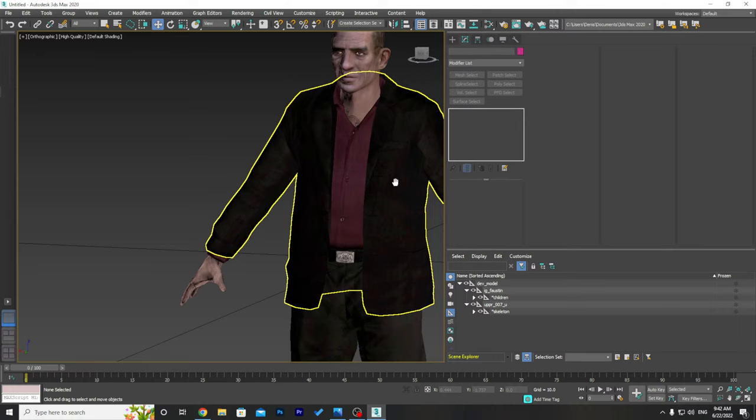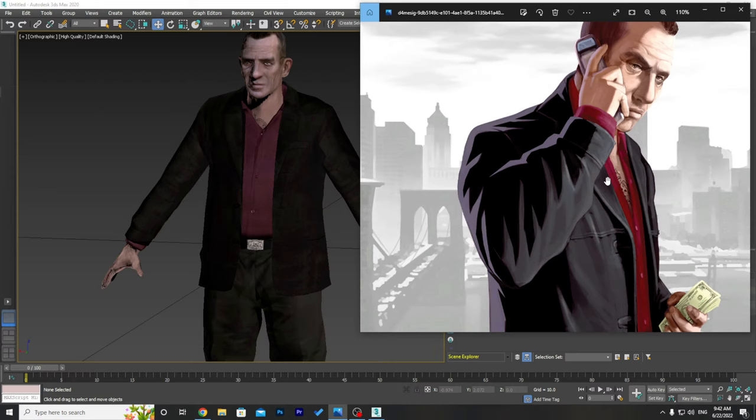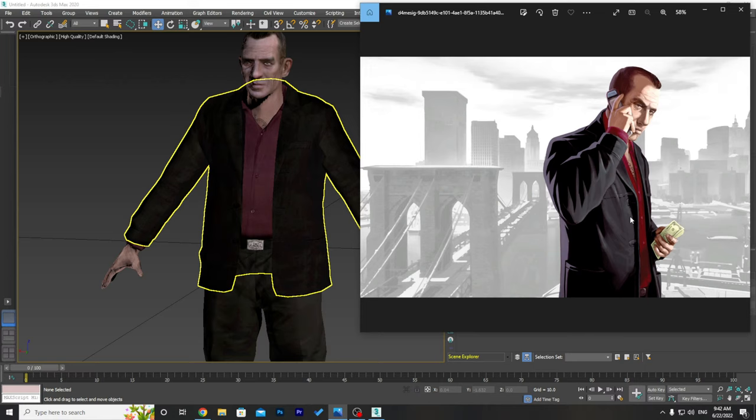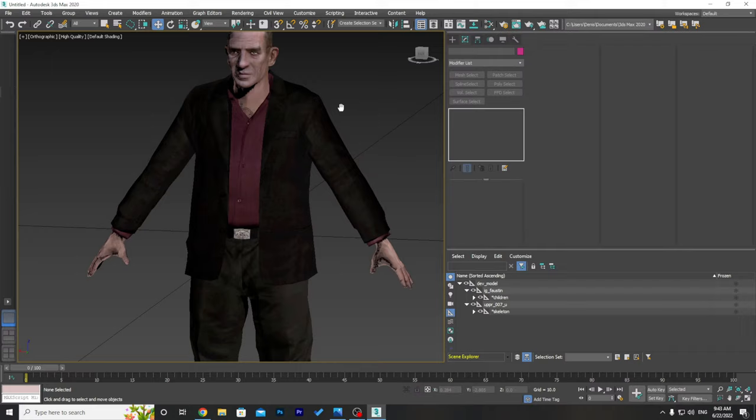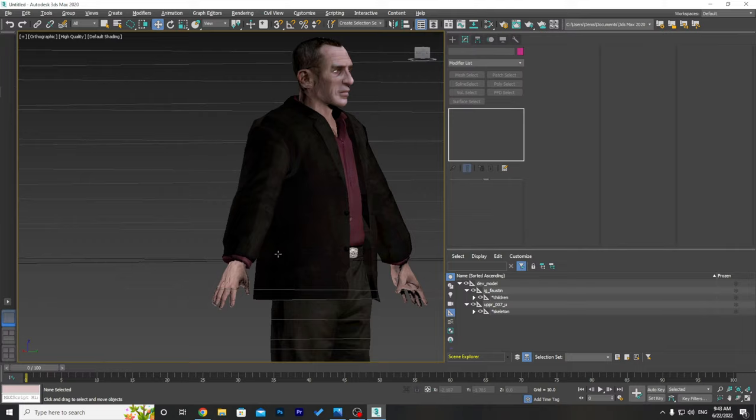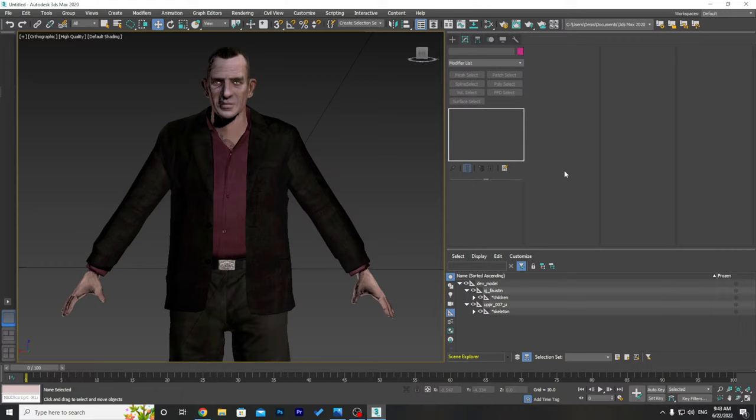Kinda looks similar to what you see on his artwork. I think it should be more black, I would say, but inside the viewport here it just looks gray because of how it looks in the viewport. I think once we get inside the game and take a look at it, then we can actually see the true colors of this. Yeah, I'm going to try to export this first version, and we'll go ahead and see how it comes out.